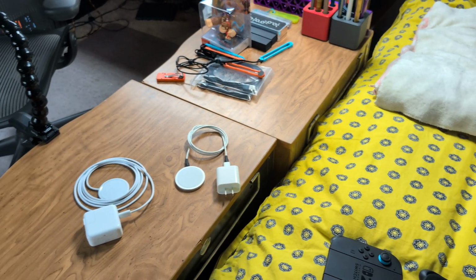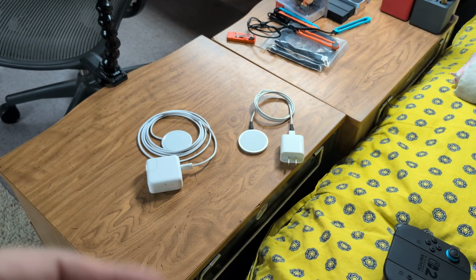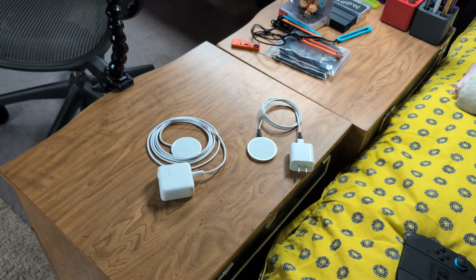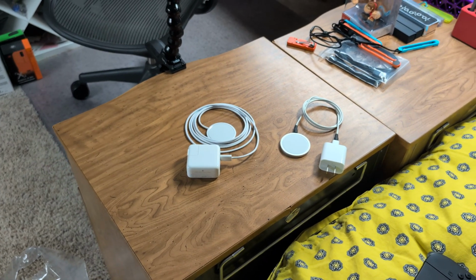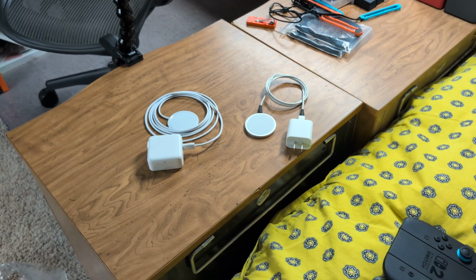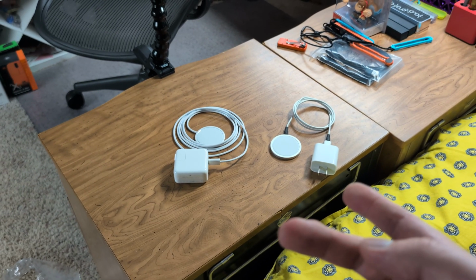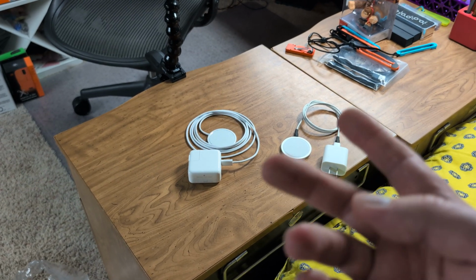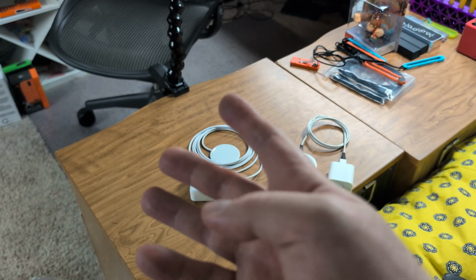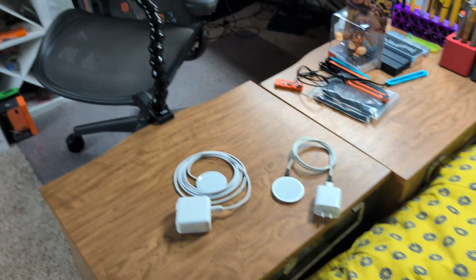If you're getting a Gen 2 charger, you also have to make sure you get the Gen 2 30-watt adapter, not the little rinky-dink 20. Otherwise, you will not actually be able to take advantage of the 25-watt charging of the Gen 2 adapter. Would you like to know why you might not be able to take advantage of the 15-watt? Depends on what voltage it uses. And the voltages that iPhones use are different than each other. The voltages that, like, Motorola, even though they were USB A to C, they still use 12 volt, whereas Google still doesn't use 12 volt. They're still on 9. So it can differ how they have these phones set up.